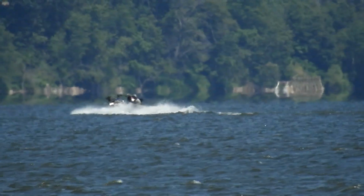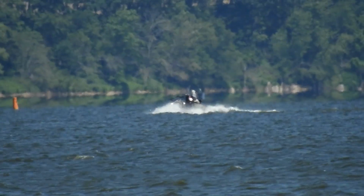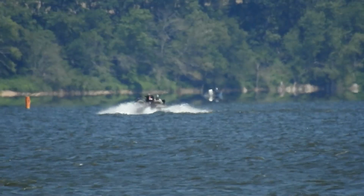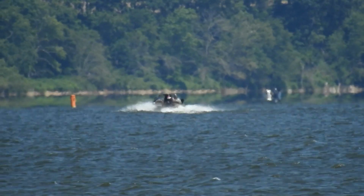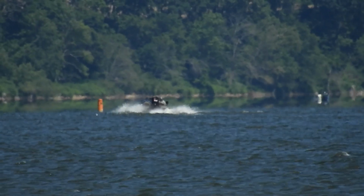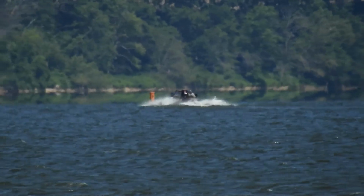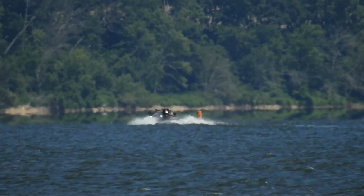Anyway, the water level is very, very low. So if the water level were higher, then we would not have seen that white sailboat. I really hope this guy goes in. That's digital zoom. That's just magnifying the final optical. That's optical 357. Let's watch this guy go into the band.